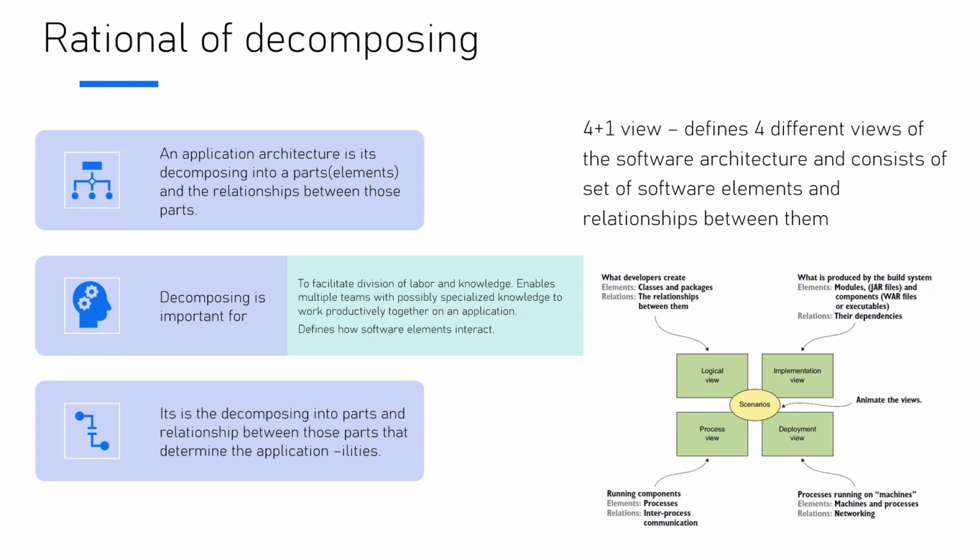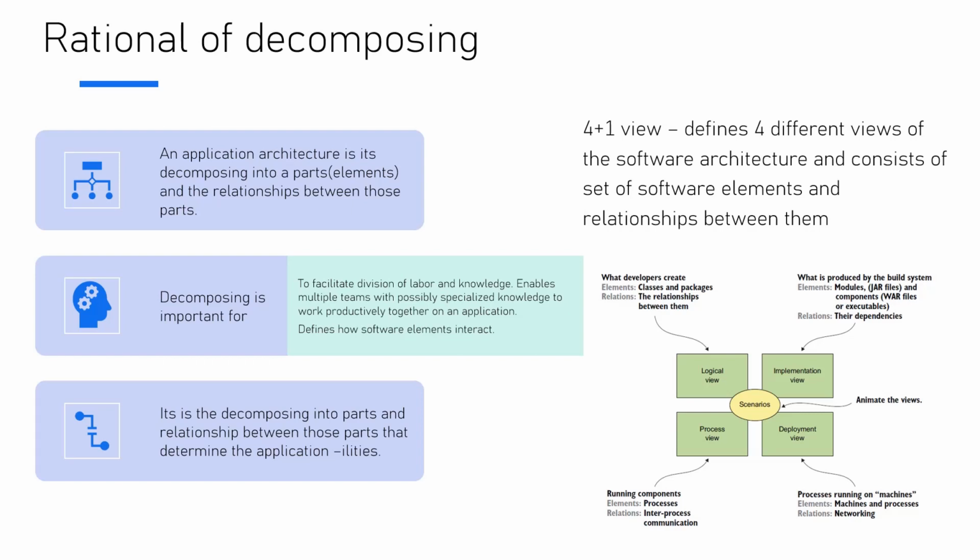Now, application architecture is decomposing into parts and the relationships between those parts. So typically, the whole idea is that you decompose your application into different parts, and these parts interact with one another to achieve an overall business capability or functionality. Now, there could be a UI component, there could be a business component. That's more from a layered standpoint of view. And the business component could be dealing with claims management. So that's an overall component, and claims management could actually be interacting with other components. That gives an idea of what we are really talking about.